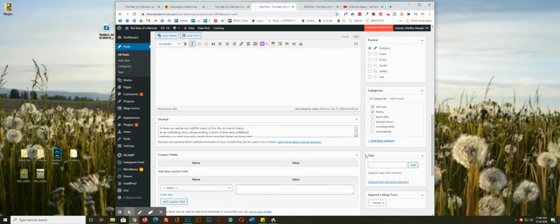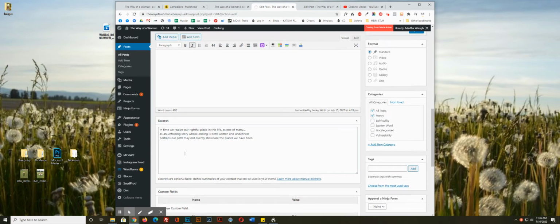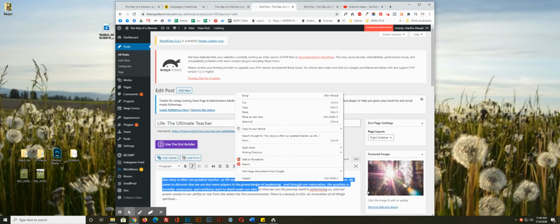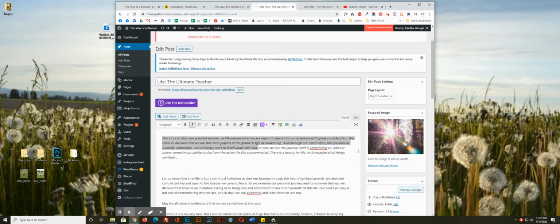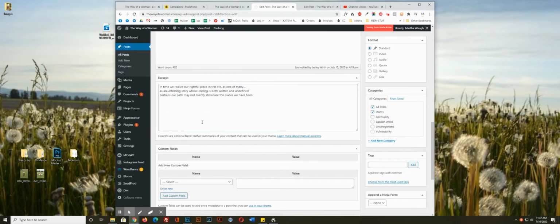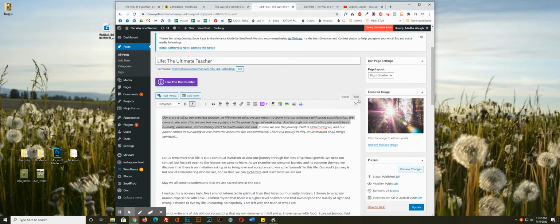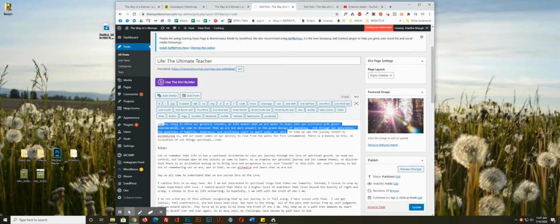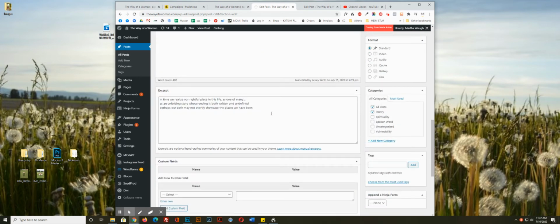One thing I do want to note is that the excerpt field down here, it's a plain text field. So if you want it, you can put code in there, but it doesn't have the coding ability that you have up above. So if you want something like italics to appear, you might need to switch to the code mode up here where you change to text, and then you can see the little code of EM is what actually creates italics. So I'm going to copy this whole section that I want to put down here.